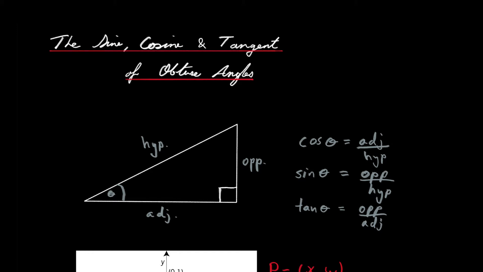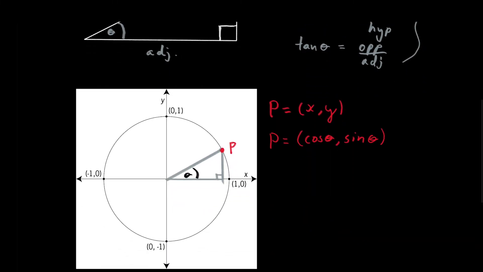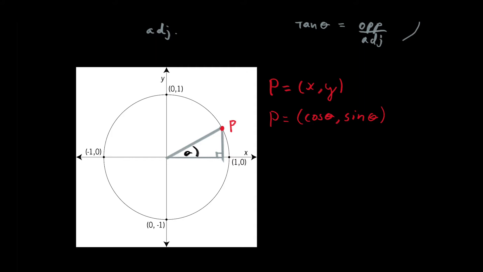Now, we know there are three basic trigonometric ratios that hold in any right-angled triangle. We know that we can equivalently think of those definitions as coming from the components of some point on the circumference of a unit circle. For any point on the circumference of the unit circle — for example, point P, which I've labeled on this unit circle in red — it's going to have an X and a Y component. X is going to be equal to the cosine of theta, and Y is going to be equal to the sine of theta, where theta is the angle measured counterclockwise from the positive X-axis, between the positive X-axis and the line drawn from the origin to the point P. From this, you go on to define the tangent of theta, which is just the sine of theta over the cosine of theta, or equivalently Y over X.